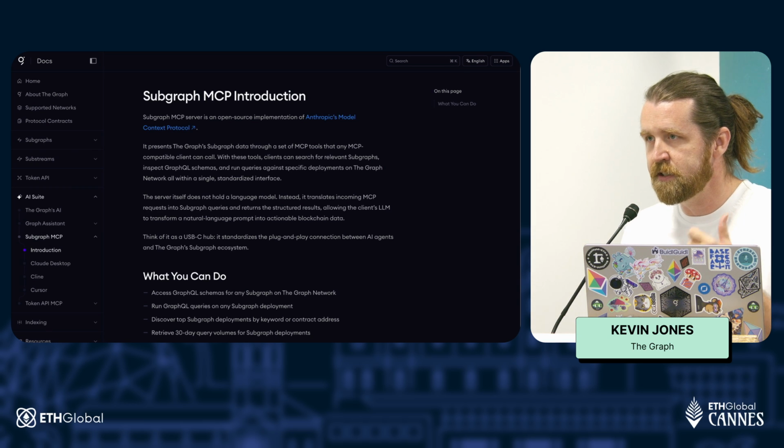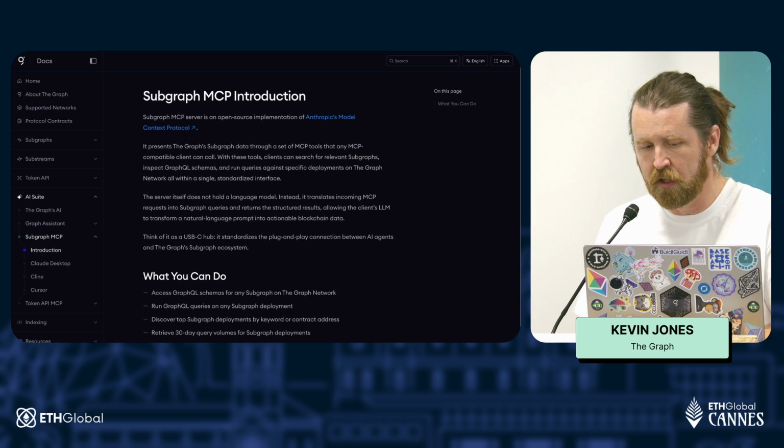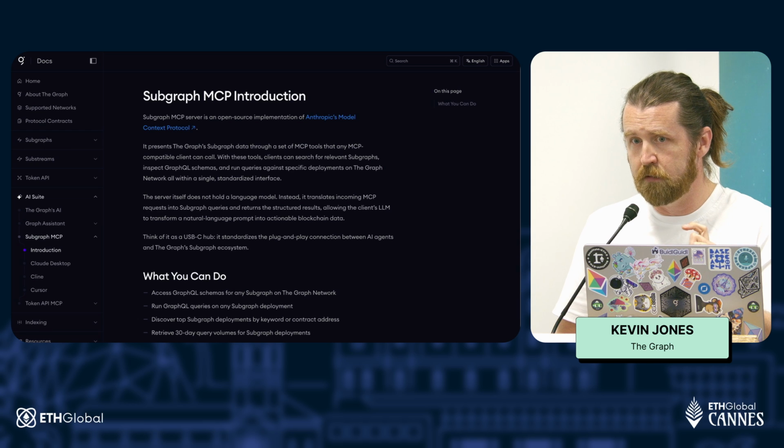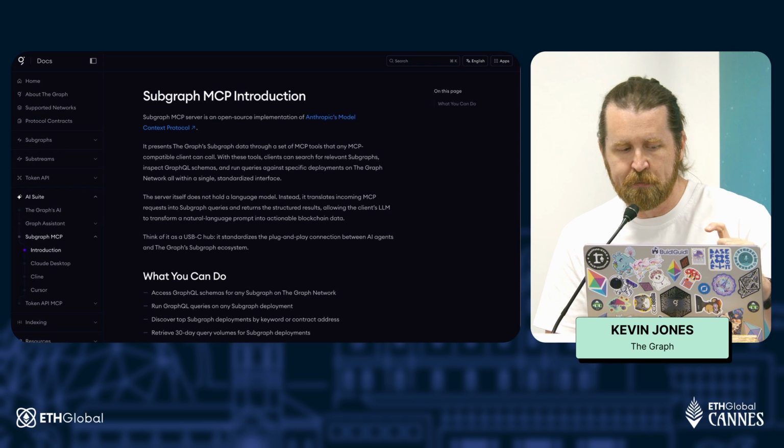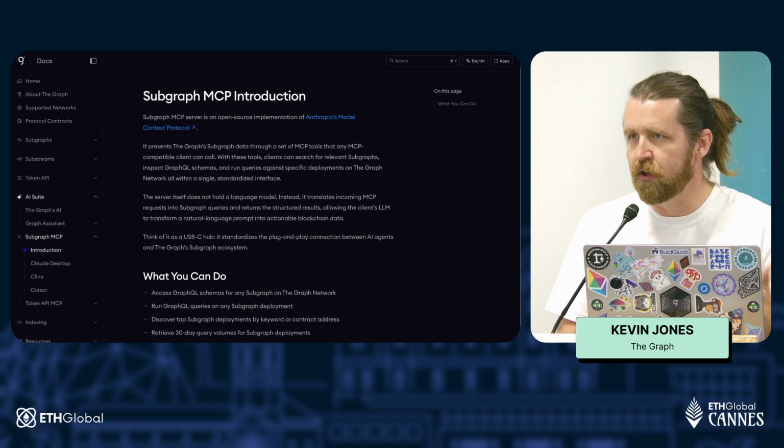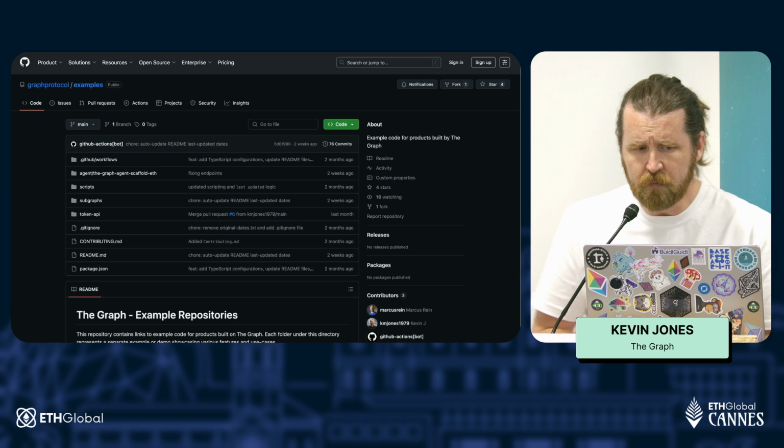And we also have a token API MCP server as well. So these can be put into your IDE, like if you're using Claude or some other AI-focused IDE, you can add those as MCP servers, or you can create some other existing way that you're interacting with those, like an AI agent or something like that.